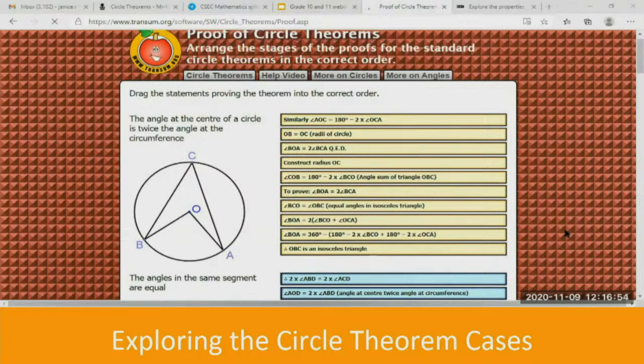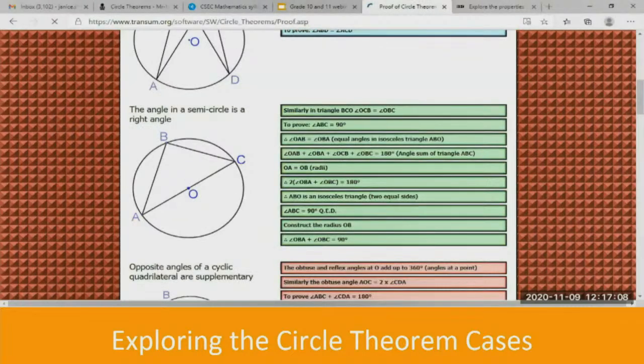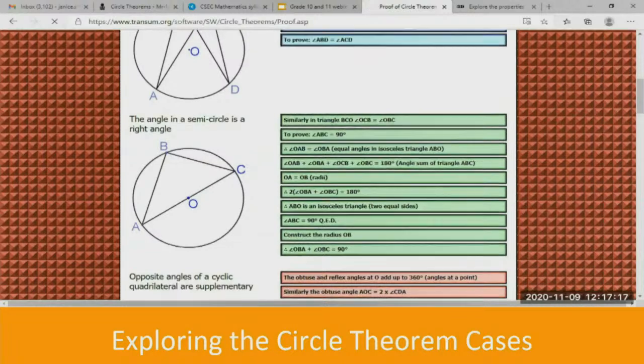And that goes on for each of the circle theorems. Of course, this is very useful for students to be able to explore and to see how the sizes of the various angles within the circle can be found. There are also help videos, more about circles, and more about angles.